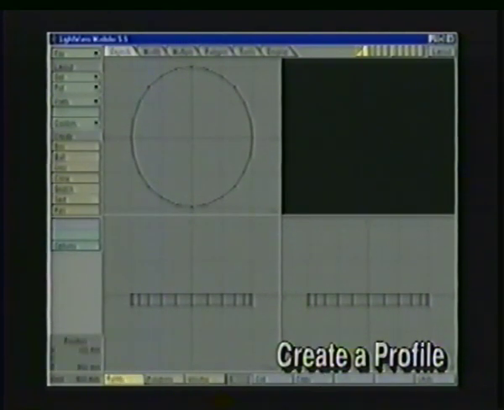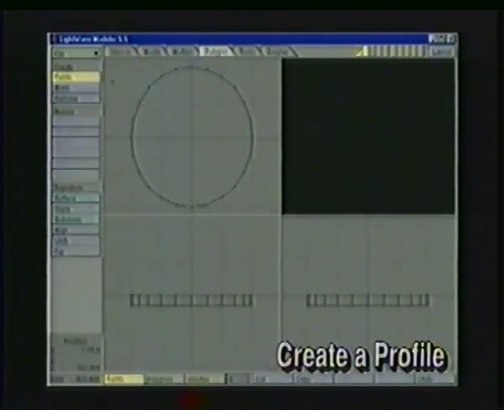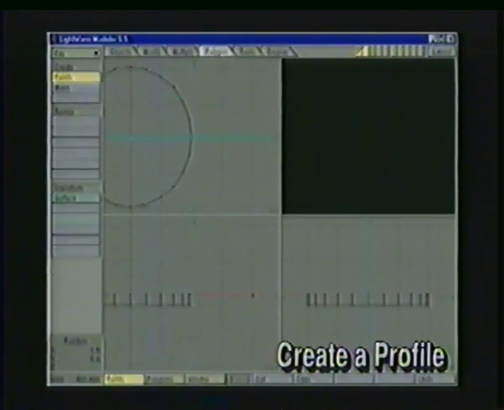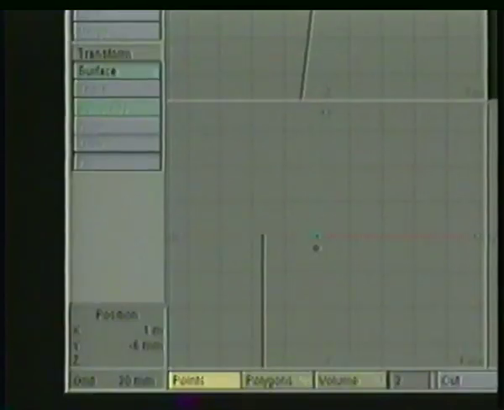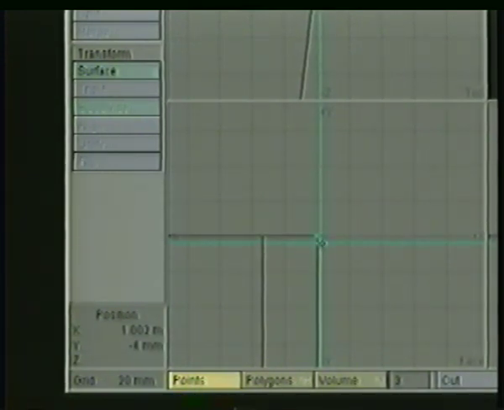I'll go back to points, go to polygon, create points, and first I'm going to put a point here. Then I'm going to come out to the edge of the table and put a point here. Now I'm going to zoom in on that area a little bit because I want to add some detail. So at the edge of the table, now I want it to come out a little bit with a little bit of a bevel, then down, let's say down to about here.